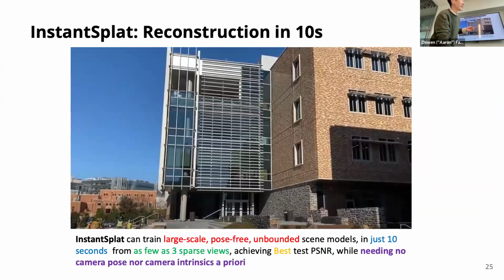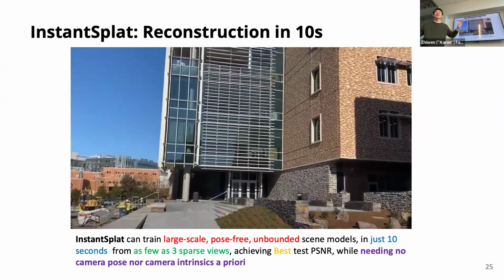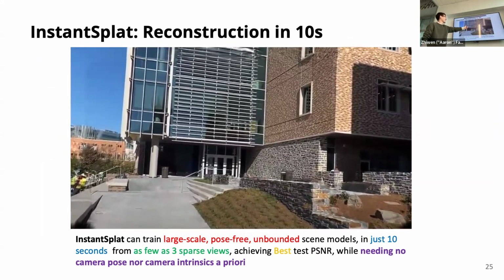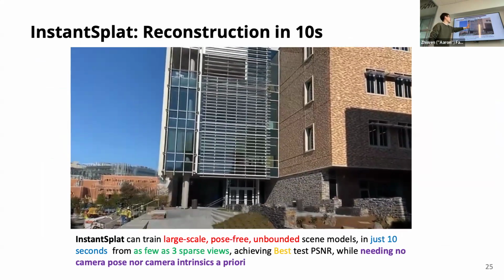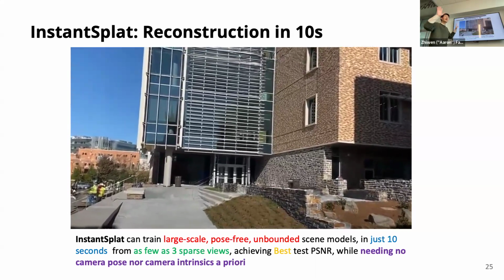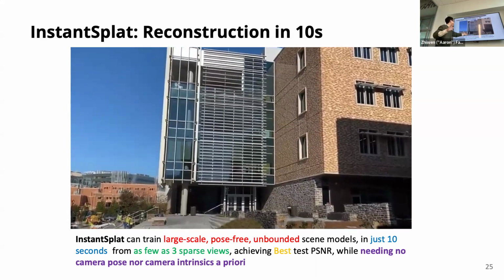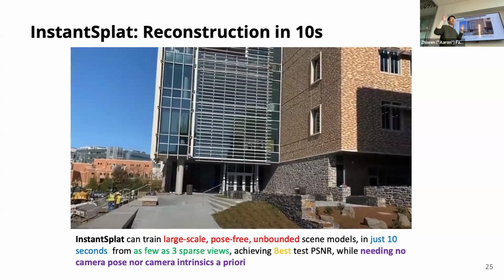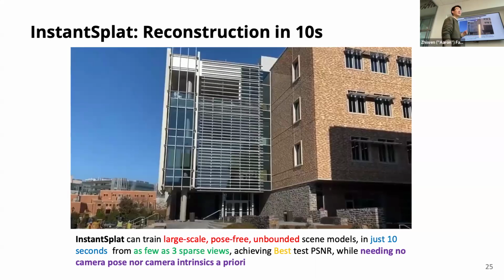Now let's take a look at some demos. First, I have to say I don't want to cherry-pick any image data or metrics. I've got 3 images of this building, right? I use my InstantSplat work, and from 3 images, in 10 seconds we build the 3D representation. Now you can think we are in an AR or VR headset, exploring a purely virtual environment. We can see the image quality is quite high. We don't do any post-processing; with just our InstantSplat framework, we can build a photorealistic 3D environment. So yes, this is a real case.